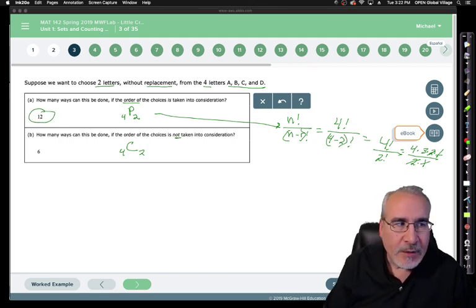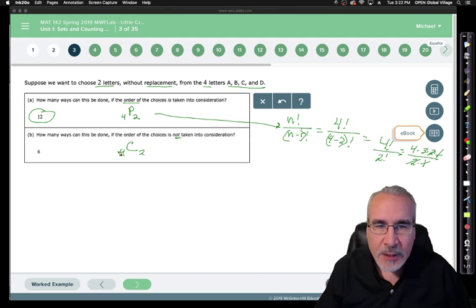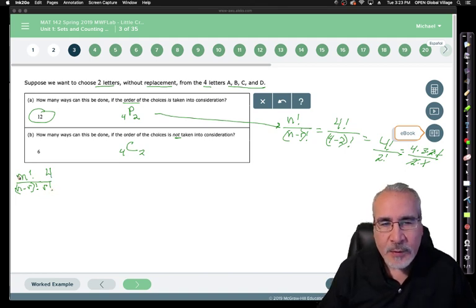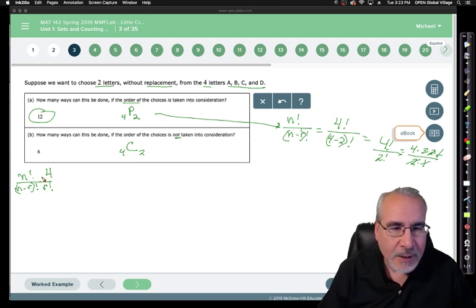Okay. Same thing can be done over here with the combination, but sorry, I should put the formula n factorial over n minus r factorial. So notice that's really the permutation formula divided by r factorial. So for a combination, basically we start off with a permutation and we divide out r factorial. That's the way to remember it.